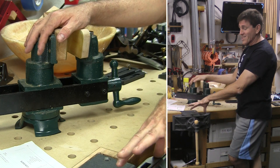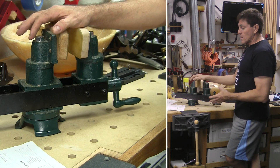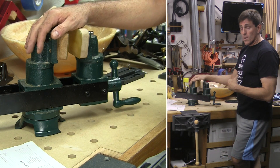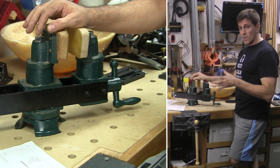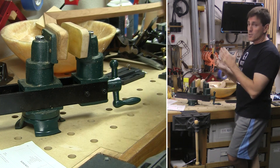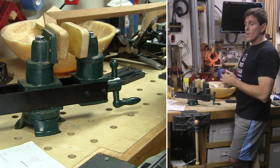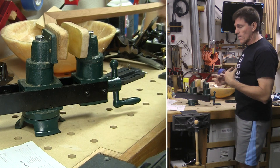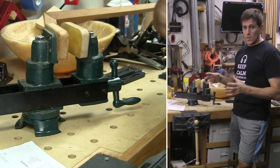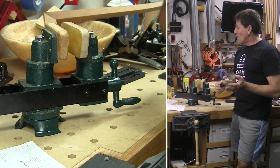The price differences: the pattern makers vise clocks in just under $300, and the gunstock vise is currently around $135. In my case I purchased both back on Memorial Day during their sale and got them at a 15% discount. Depending on the projects you do, I think these two vices would work really well — whether you need both or just one. When I talked to Michael Fortune and showed him my projects — the Tim Burton table, Angle Madness — he just said 'you should get both, you won't be disappointed.' And he's right.